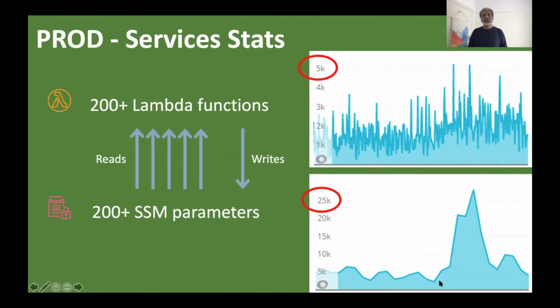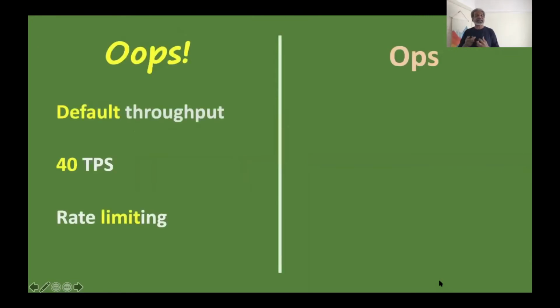All right, so that's when reality hit. This was the whoops moment. We had the default throughput. This is so common because when you start implementing serverless, you don't look for all the advanced things. You just get going, right? And you don't realize that services like Parameter Store operate on the default setting. You need to move up. Say, for example, if it was Lambda concurrency, then you'd probably be more careful to ask for an increase from the default 1,000 to 5,000, 10,000 or whatever. But with these things you don't really.